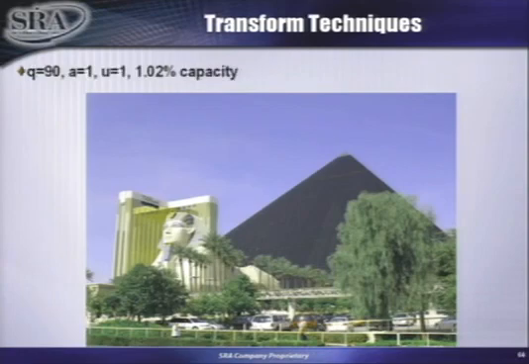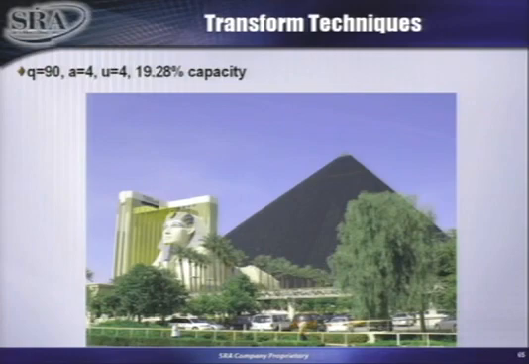And here's with a quality of 90. Okay. Now, I found through experimentation with this program that low-quality JPEGs don't work too well for hiding. I can't hide very much without it being noticed, and we'll see that. So I set this one at quality 90. And I set alpha equals 1, and I set the uniformity factor to 1. That's what the A and the U are. And I hid with about 1% capacity. So there's really not much change to detect.